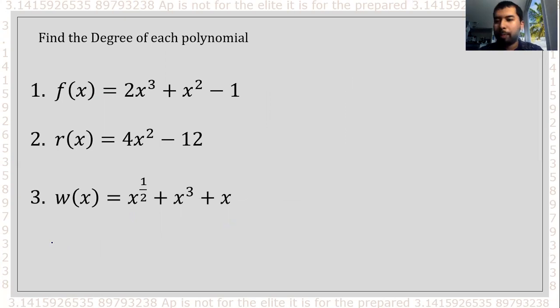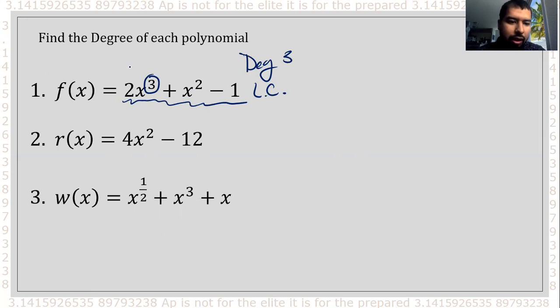Okay. So welcome back. We can go ahead and see that in this f of x, all of this is a polynomial because all the exponents are positive whole numbers. And we can see that our largest exponent is 3. So our degree is 3. And our leading coefficient, I'm going to say LC, is the constant, the coefficient with that term. So that is 2. So easy peasy.